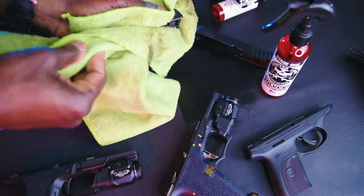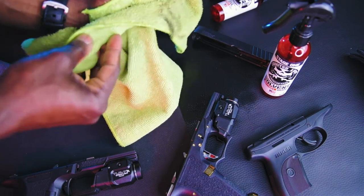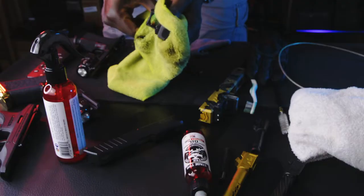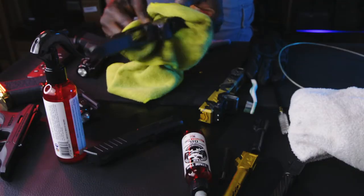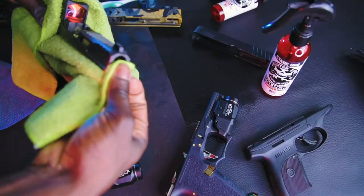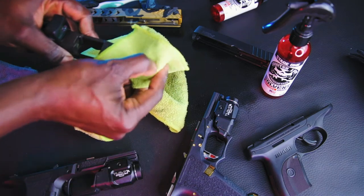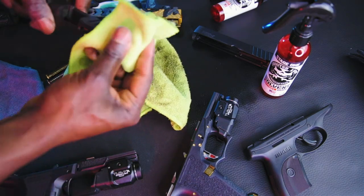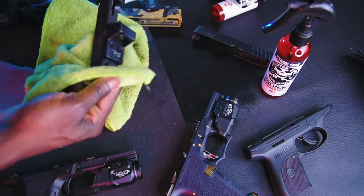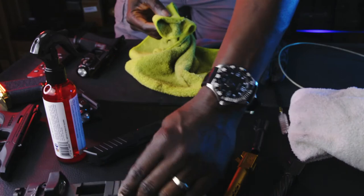Now that we got all the guide rods cleaned up, I'm gonna go ahead and focus on the slides. Just wipe them down real quick. Like I said, they're not too bad, not too dirty. The Shadow Systems one got about 1,000 or so rounds through it. It performed flawlessly, no issues. It was the most fun to shoot. My wife loved it, and we're gonna get her a Glock 43 now. Put this off to the side over here.